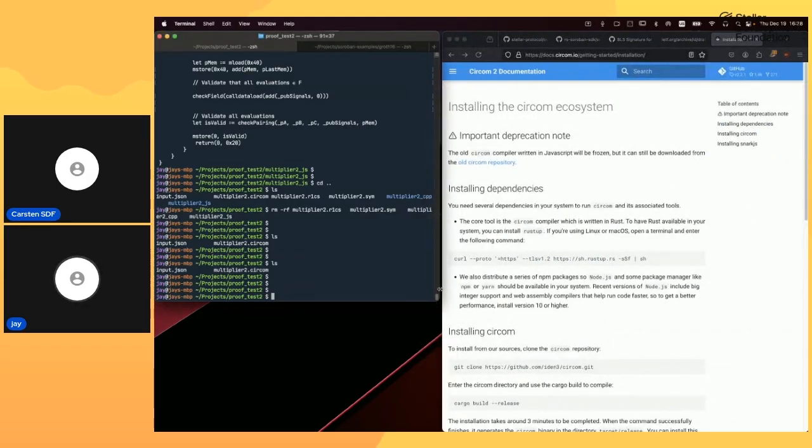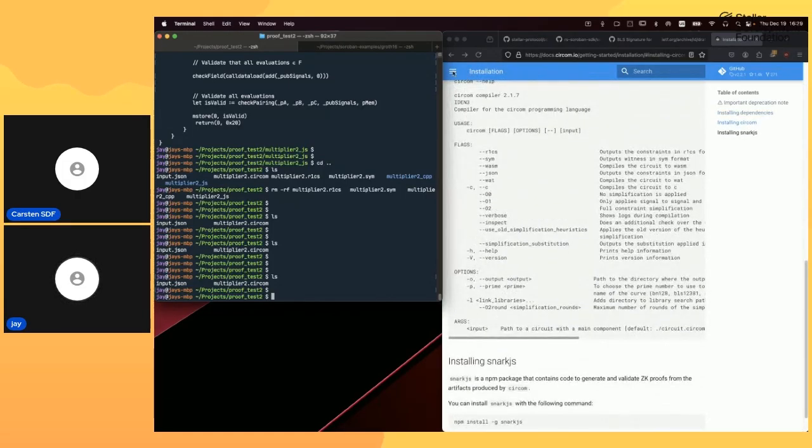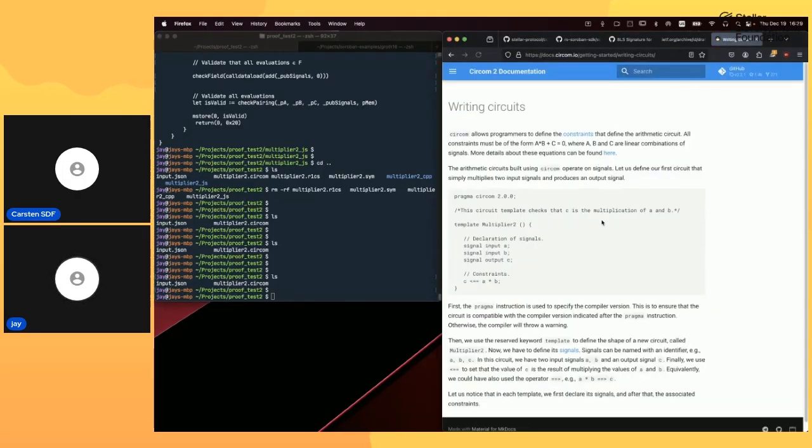both of my screens. So I did a little bit of preparation. Here's a brand new folder. I have these two files. These are the exact instructions here. It tells you to copy the input, copy the circom I just did in advance, so we don't have to go through that. The first thing it wants you to do is to install these dependencies, which I already did, so we can skip that.